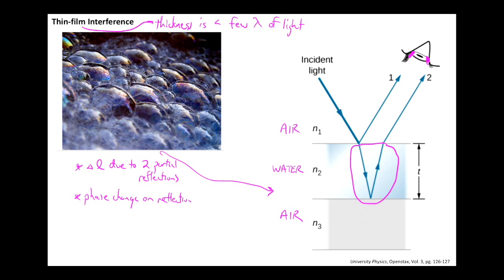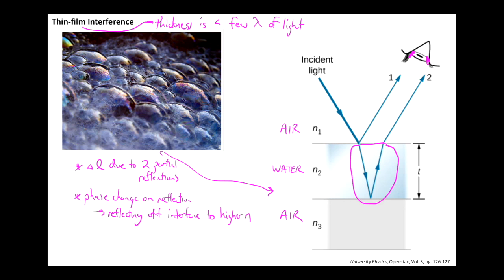This happens with all types of waves, not just physical waves in a rope, but light waves, when they hit certain substances, can have a phase change, okay? Let's see. I should add a couple of rules to this. Let's say it is reflecting off an interface to higher index of refraction, meaning it's trying to go into something with higher index of refraction, something that's denser, something that's thicker is a good way of thinking about that.